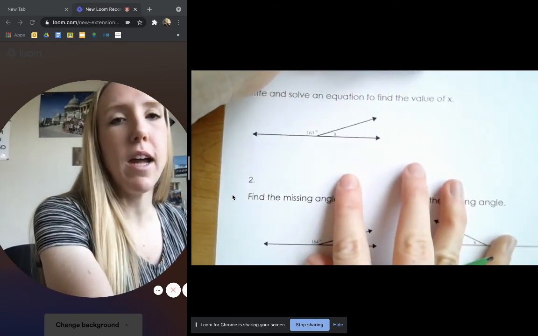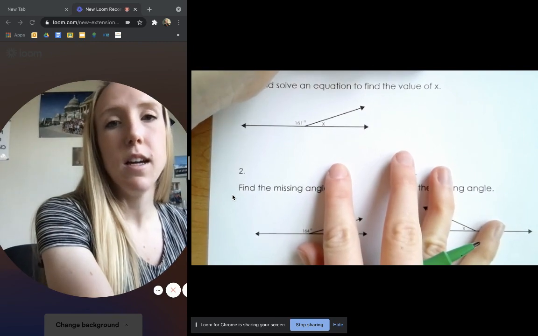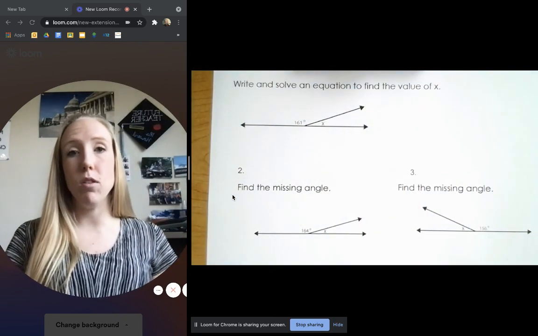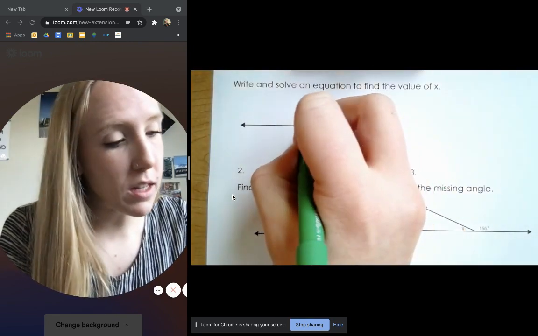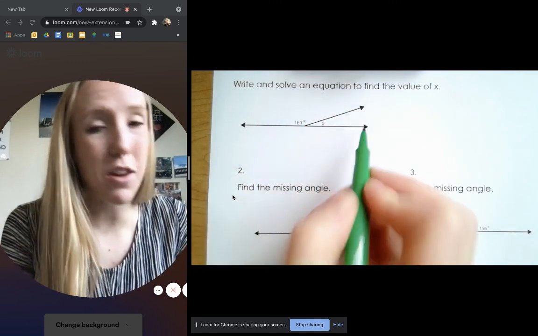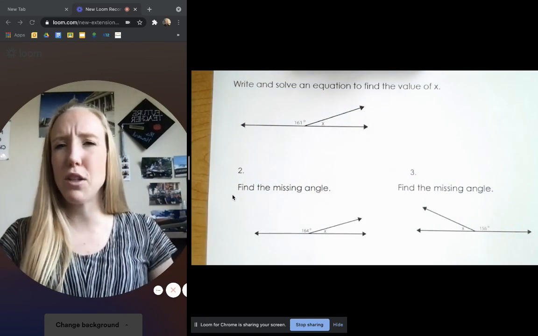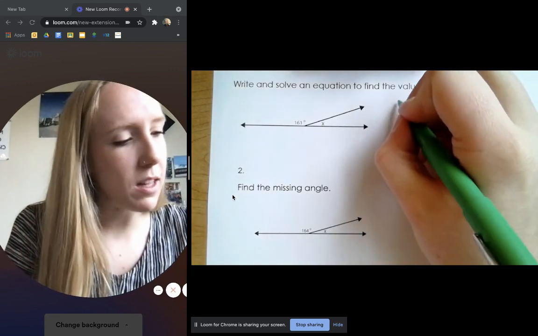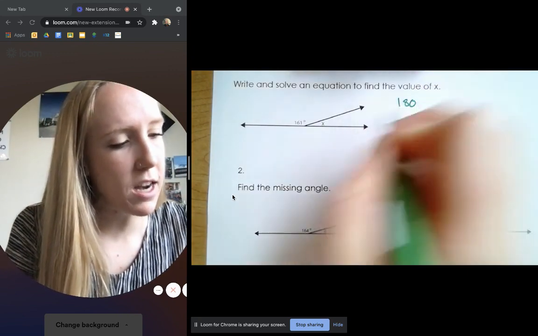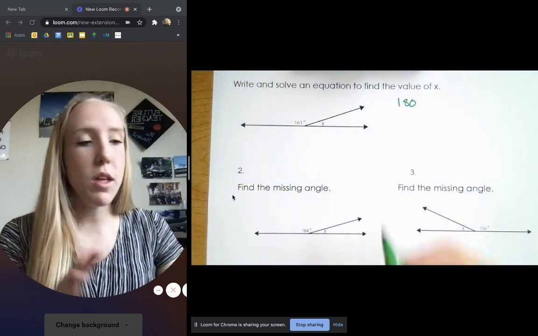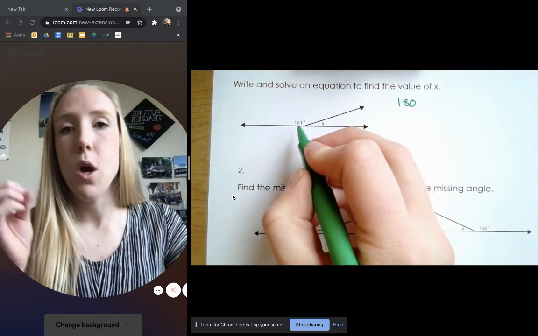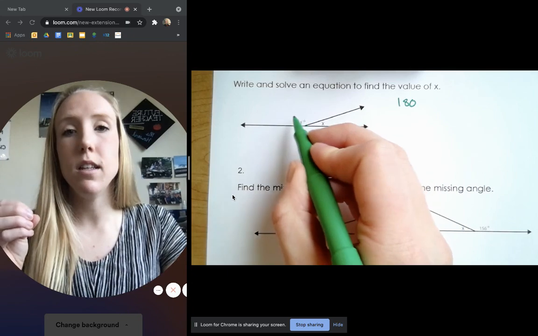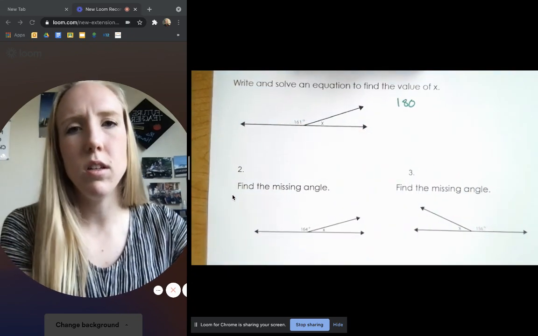Just like complementary angles, we can write equations to find supplementary angles. So I know that this whole angle together, it makes a straight line. How many degrees are in a straight line? 180. So I know that this whole thing is 180 degrees. And I know that the part that makes the straight line is 161 degrees. This one right here, it's kind of little.